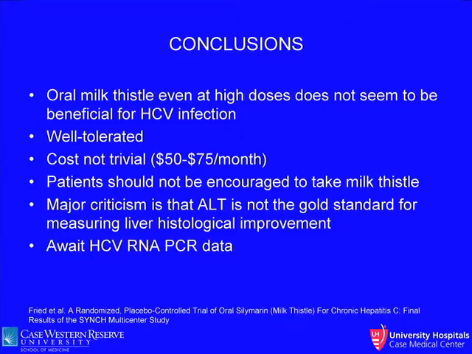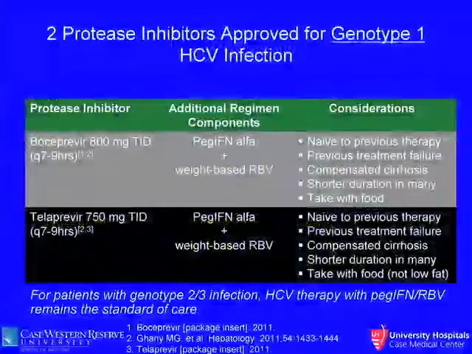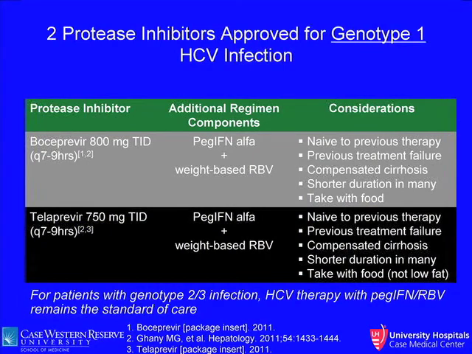Of course, the major criticism is this is not a study based on histology, which is the gold standard for treatment of liver disease, but I think we have enough data at this point so that it does not look optimistic. There are some additional results that are going to be available, but I don't think they change our recommendations dramatically. Moving on to more conventional therapy, last year we talked about 2 anticipated treatments that were going to become FDA approved for the treatment of hepatitis C. They have since then become commercially approved.